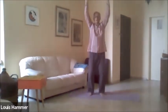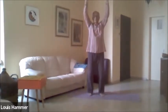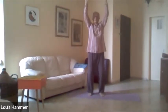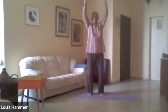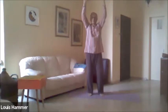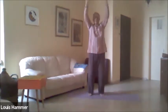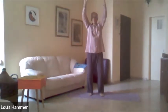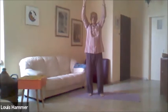I will come back up into our stance. And this time, breathing in and out, no connection to the energy flow. Breathe in and out naturally, but at the same time, energy is coming in through your hands and out through your feet. At the same time, coming in through your feet and out through your hands. And no connection to breathing. Just mentally close your eyes and picture all this energy flowing in both directions.